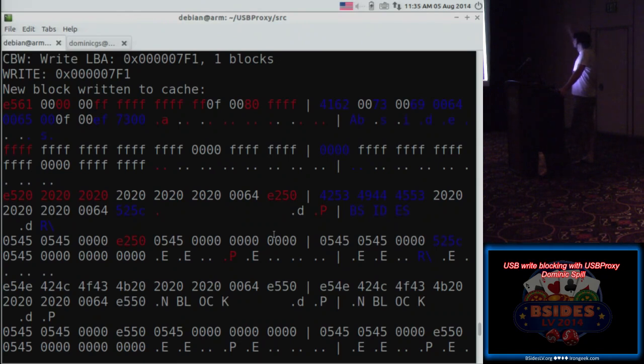And this is the change. So the left-hand side is the original data that was on the device, and it cached the read at some point when the host read from the device. But as we've come to give a write, it's looked in the cache, said, yeah, this block's in the cache. Why don't I compare what's going between the two?